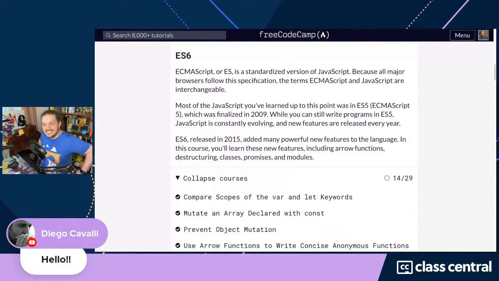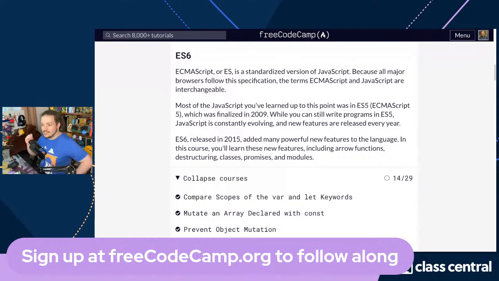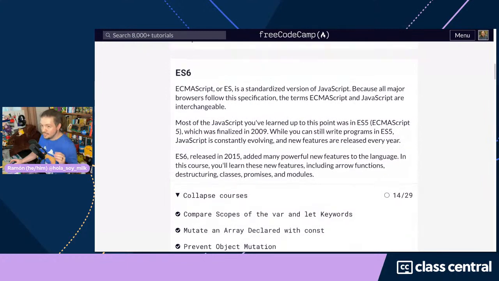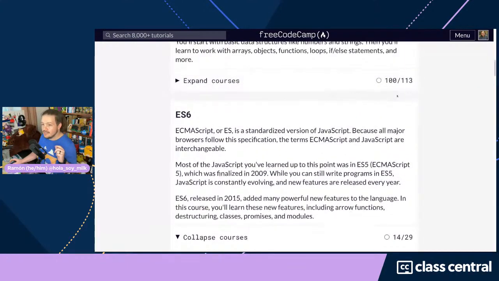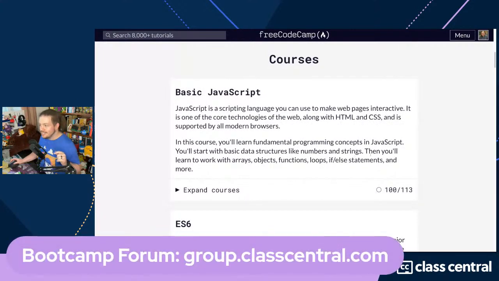And yeah, let's continue with ES6. Just to catch you up, if you missed yesterday's lesson and didn't catch up yet, don't stress. Again, this is all going to be on Free Code Camp, yes, on YouTube for you to follow along. Just to catch you up on what we did yesterday, we started with ES6. You can see here we're at lesson 14 out of 29. And the homework, which again, I hope I emphasize this well, was not mandatory to finish by today, was to do the rest of the JavaScript basics lessons. So we didn't finish all of these live together, but all good. Just do them when you can.